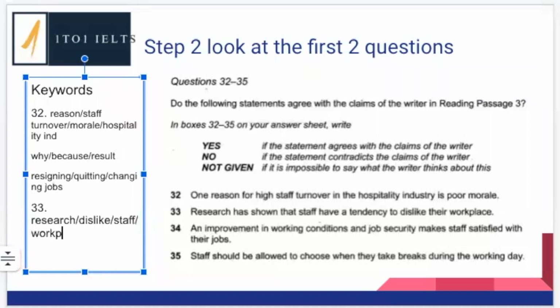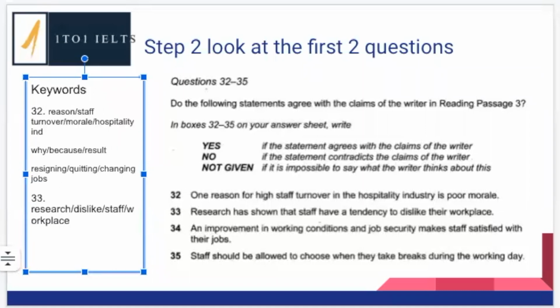And then what could be some synonyms? So research, what might come up here? Studies, yeah. Staff, employees. Tomorrow I mentioned findings for research. I think that's also good, yeah. Dislike, do not like, maybe unhappy. I think we've got the main words here. So obviously we're focusing more on this first one, but it's always good to have a look here. And we need to do this anyway when we look for 33. So this is our kind of backup plan in the case we don't find it.